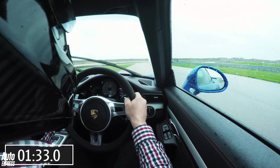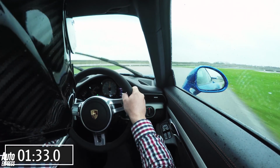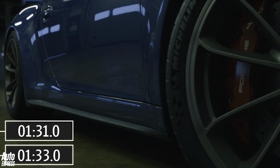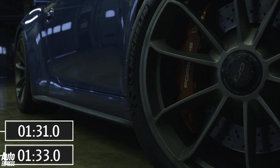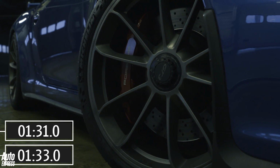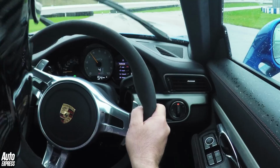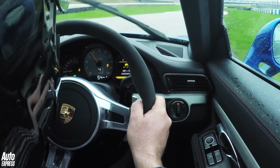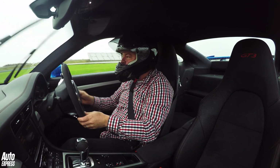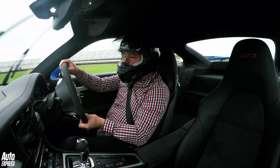In the exact same full wet conditions as the Nissan had lapped, to my total astonishment, it went 2 seconds faster than the Nissan. The Porsche's Michelin tyres that had been so edgy in the damp actually turned out to be much friendlier when it was fully wet, whereas the Nissan's grip just fell away the wetter it got. Either way, in full wet conditions, the GT3 was the fastest, and no, we didn't expect that result for one moment either.